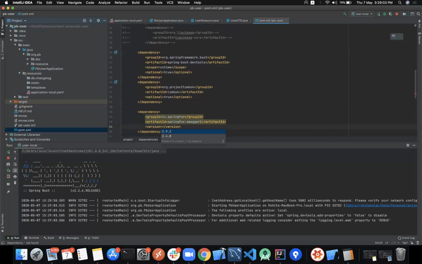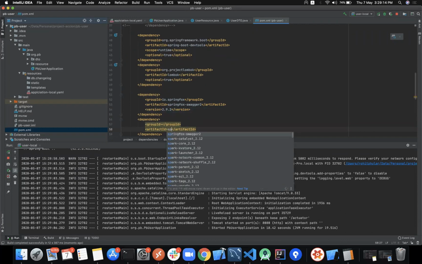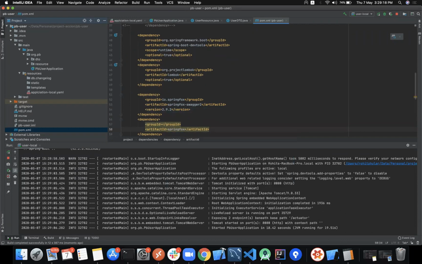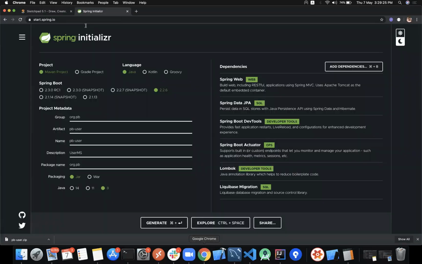Okay, this works. And we'll require one other thing, which is the UI. So our dependency Springfox Swagger UI, Springfox 2.9.2. Okay, this should work.